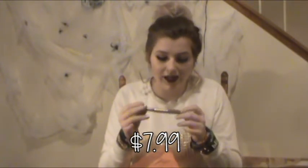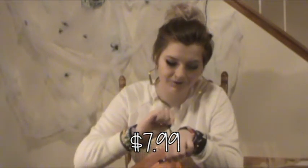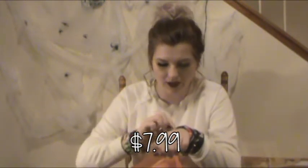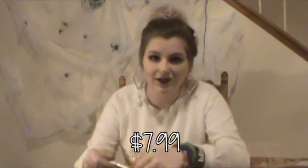And then I was really intrigued by this brow gel because I've never used any brow gel, let alone tinted. And it looked really light. And I haven't used this yet, so we're going to see first impressions. Oh, that's weird. Can you see it? Yeah, it's a really similar color, but there's hardly anything showing up. Yeah, I wouldn't use this side by itself, maybe with a powder, because I don't even know if you can see it.